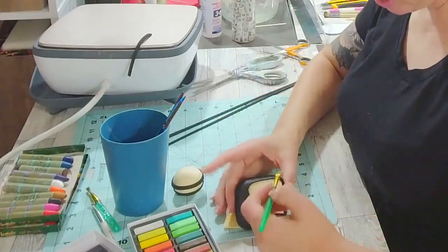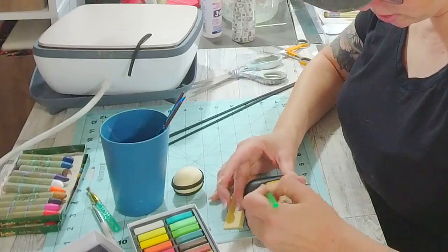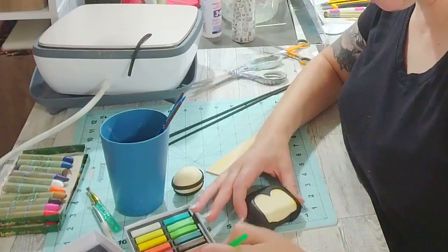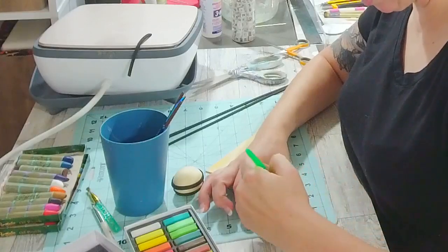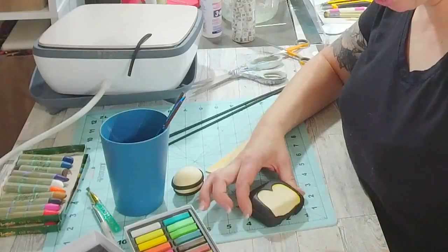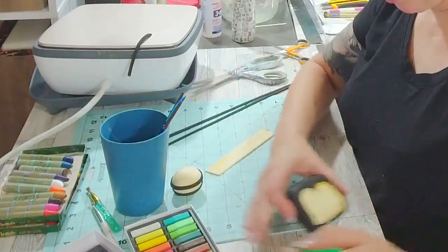All right, so now what I'm going to do is I'm just going to go around the edge of my character and add some shading. You do not have to do this. This part is completely optional. It definitely will add character to your character. I highly recommend it, but I'm not going to force you to do that because your character is your character. But you'll see how it changes the look of the character.